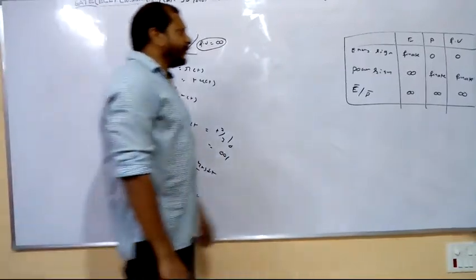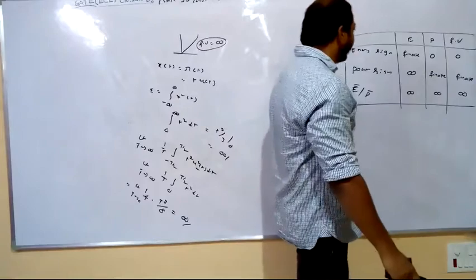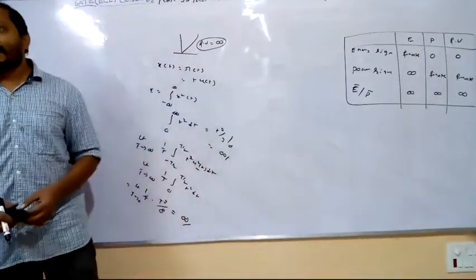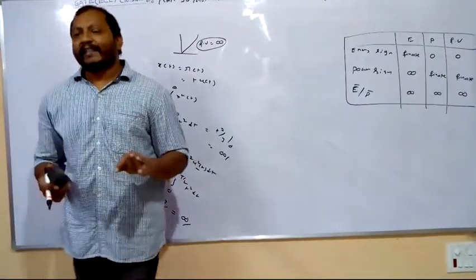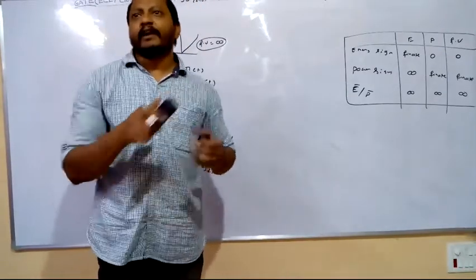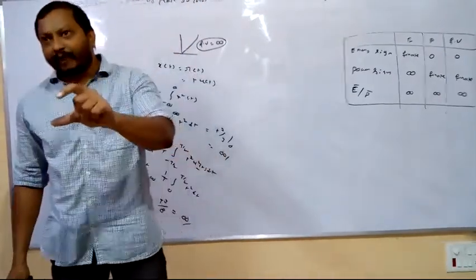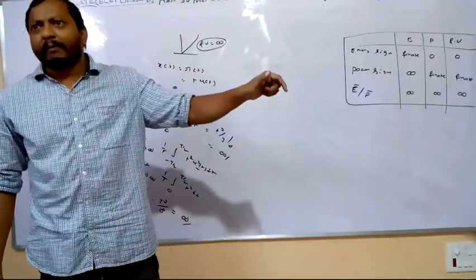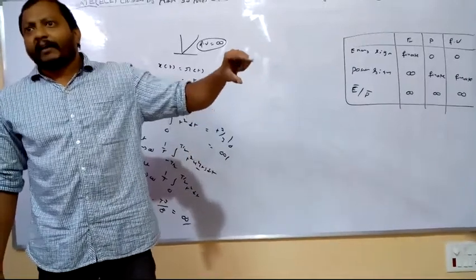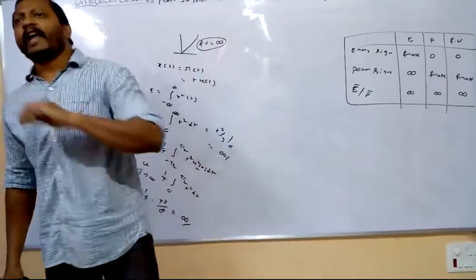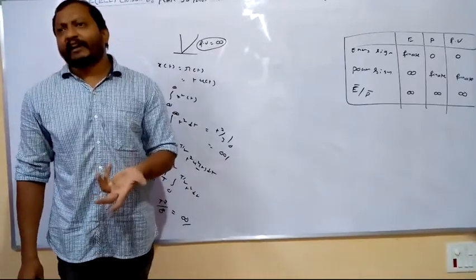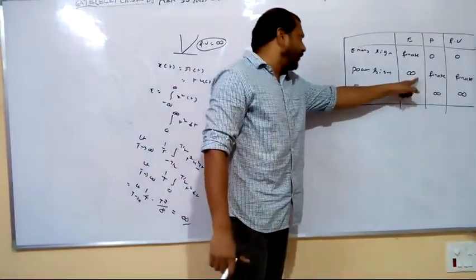The reverse holds for the power signal: energy is infinity and power is finite. For a power signal we always calculate the average power. Why do we consider the average power? Because in power we get infinity by infinity, since power is energy by time. Because of getting the term infinity by infinity, we go to the calculation of average power. So the energy of the power signal can be treated as infinity, no doubt at all.